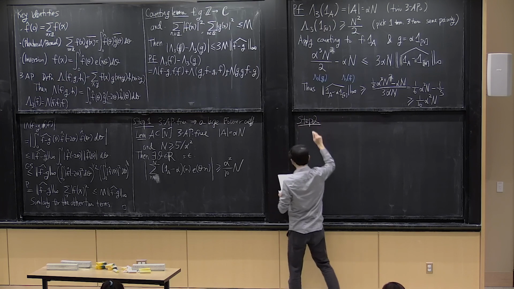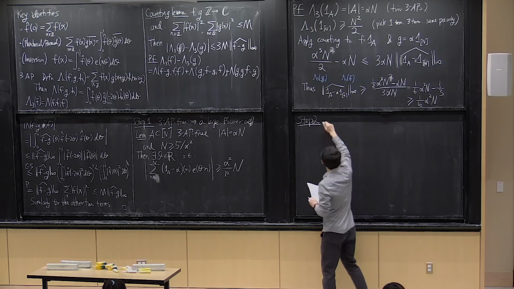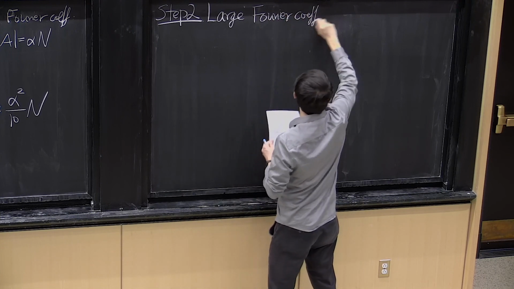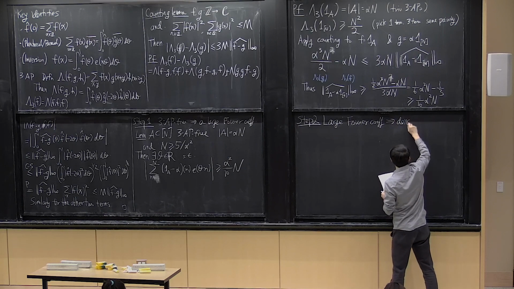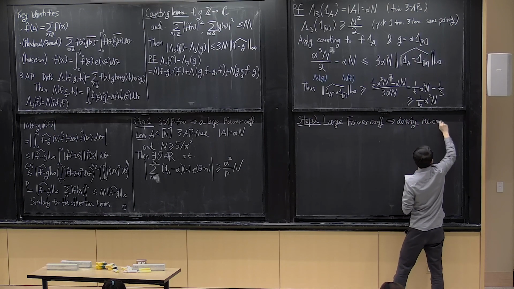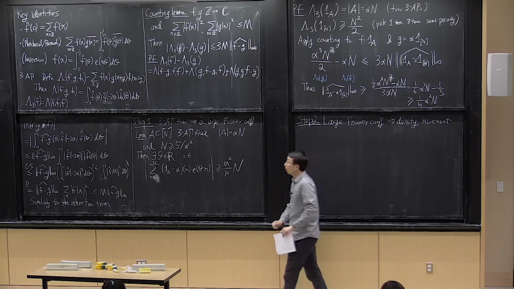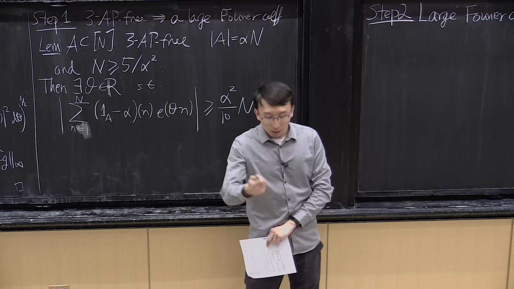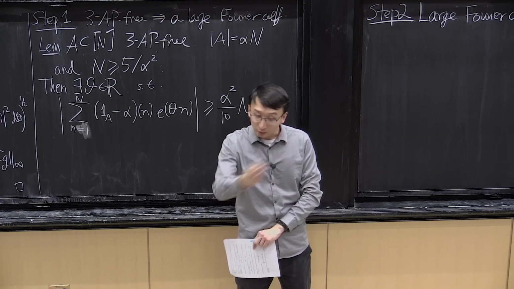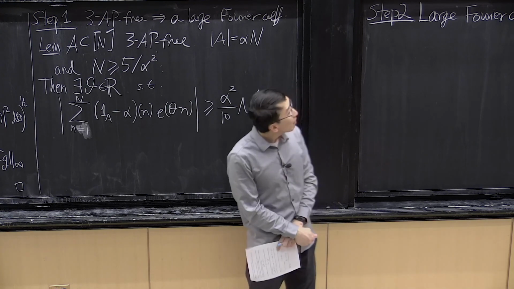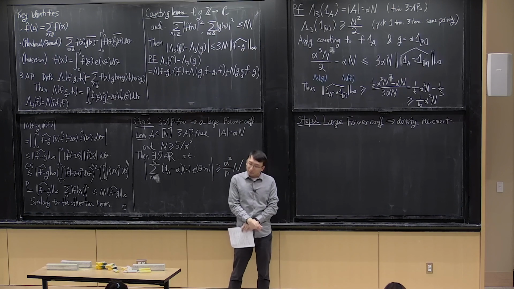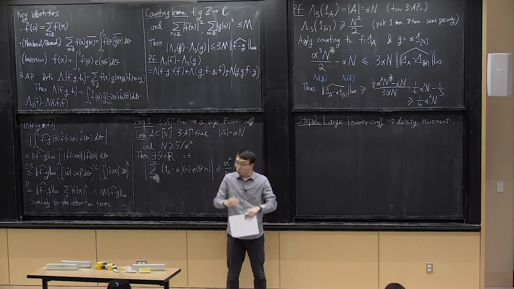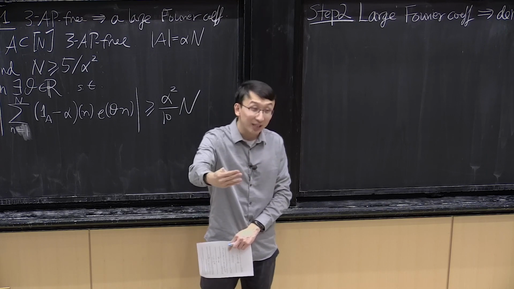So now let me go on to step 2. In step 2, we wish to show that if you have a large Fourier coefficient, then one can obtain a density increment. Last time we were working in a finite field vector space. A Fourier coefficient, which is a dual vector, corresponds to some hyperplane. And having a large Fourier coefficient then implies that the density of A on the cosets of those hyperplanes must not all be close to each other. And so one of the hyperplanes must have significantly higher density than the rest.